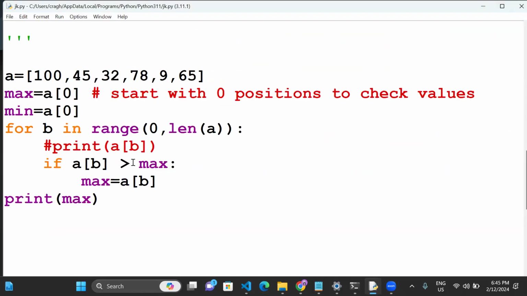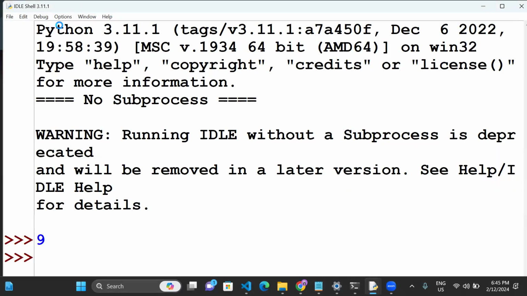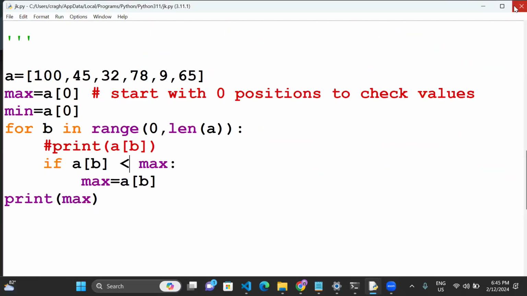Minimum value means less than symbol. Now we can run this here. You'll see, this is how you can handle the maximum. We can find the maximum and minimum values. I hope it's clear. Any questions?